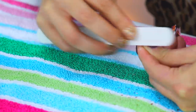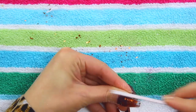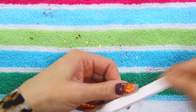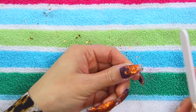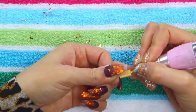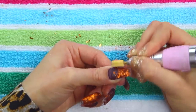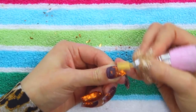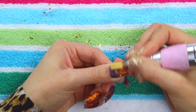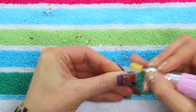And actually to perfect it, because I already created the shape while I was applying the acrylic with the forms, I'm gonna go under and on the tip. As you can tell, it is pretty reliable. It does not stop, so it has a pretty good torque, pretty reliable. And I am not even halfway at the speed control. And it's filing pretty good.